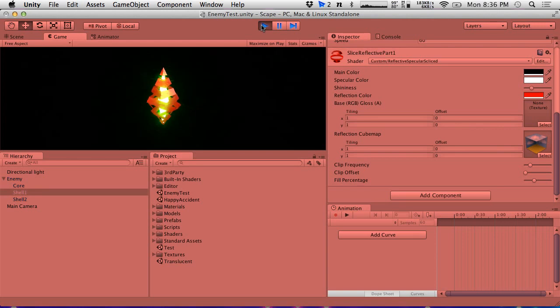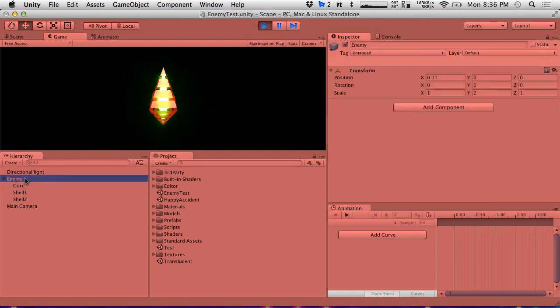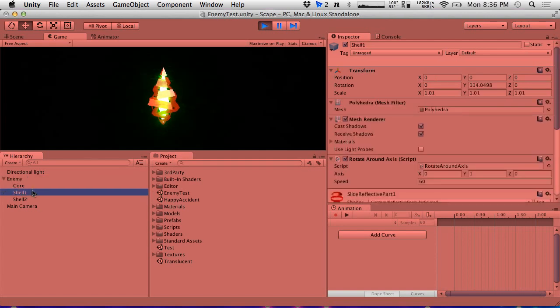But while I was playing with it, I also noticed that we already have some really cool animations that we can create just by scaling geometry. For instance, if we wanted to have the enemy attack, we can scale up one of these things and then rotate it faster, and it would look like it's attacking.